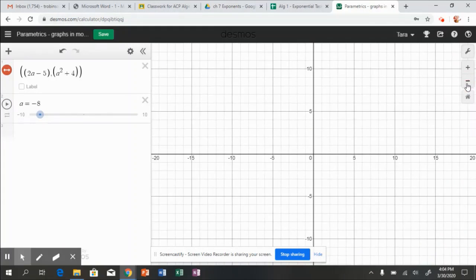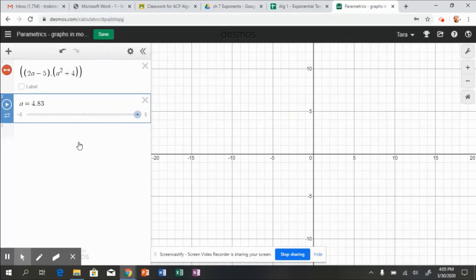So I'm going to fix my screen a little bit. I'm going to zoom out, and I'm also going to change the distance that it goes. Its default is -10 to 10. I'm going to change that to -5 to 5. Now that I've changed my screen a little bit, I'm going to play it again. And there, it's slowed down a little bit because it's only going from -5 to 5. So that's a parabola, if you can see that.